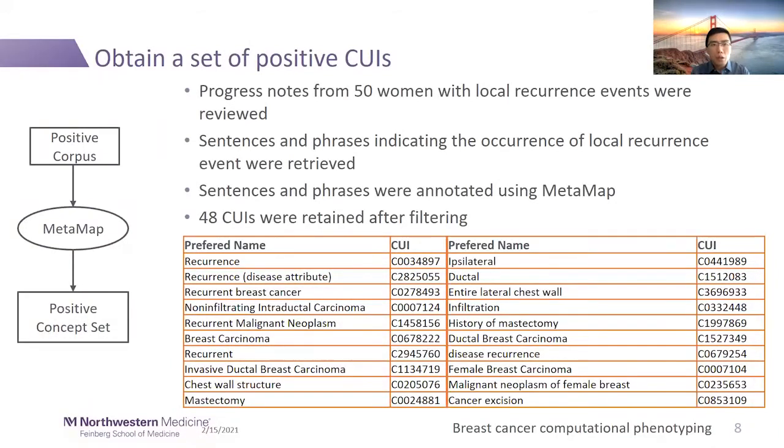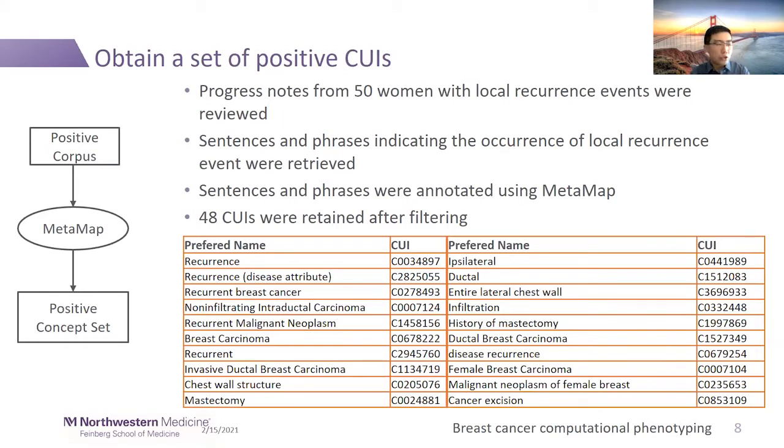In order to process the text of the progress notes, we relied on the Unified Medical Language System. As you all know, in clinical reports the same concept can be expressed in different ways. For example, CD45 is sometimes expressed as leukocyte common antigen. There are so many ways to say the same thing, which makes clinical notes rather challenging to process. By leveraging the Unified Medical Language System, we were able to map different expressions into the same concept and the same concept ID in the UMLS. We call such IDs concept unique identifiers.